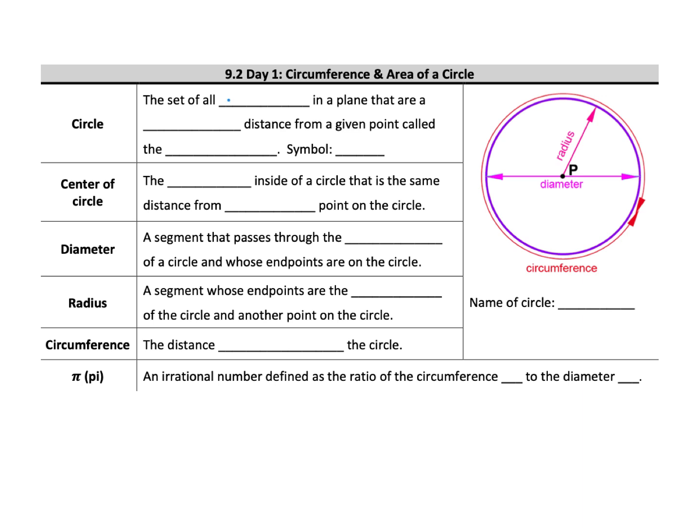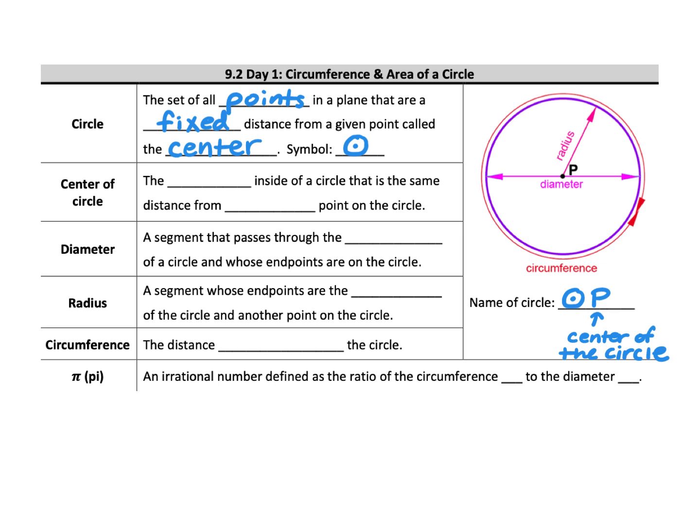First, a circle is a set of all points in a plane that are a fixed distance from a given point called the center of the circle. We abbreviate the circle with the symbol circle with a dot in the middle. So in the picture here, the center point is P, so we would name this circle, circle P. And again, P is the center of the circle. So you name a circle by its center.